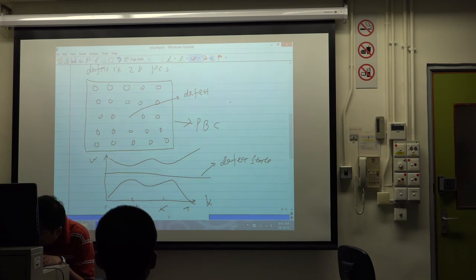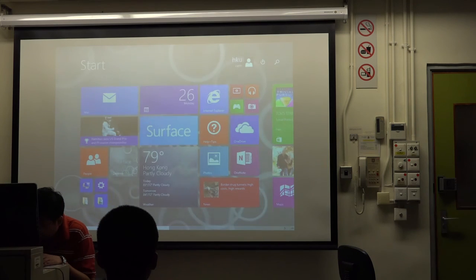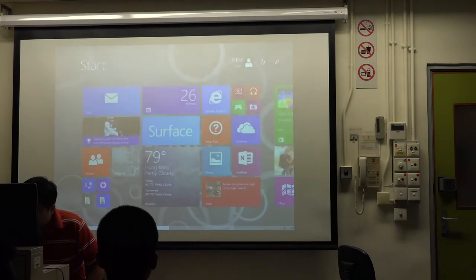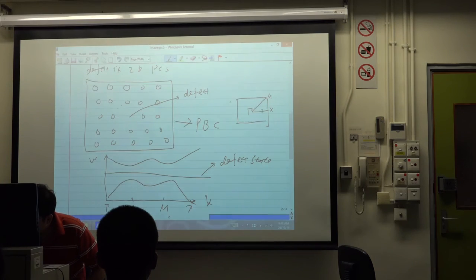Sit down to draw this better. So this is gamma, x, m, gamma. So this is the Brillouin zone. I draw this Brillouin zone here. This is gamma, x, m, gamma. So I just draw this edge in the Brillouin zone. This is the Brillouin zone region.